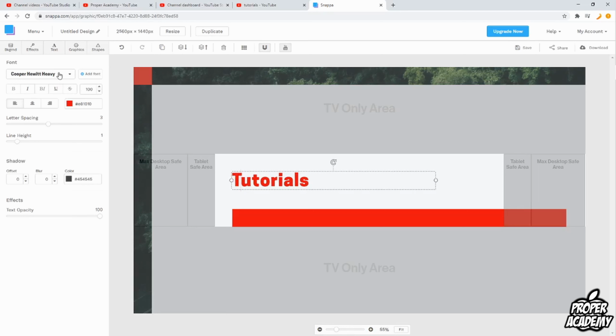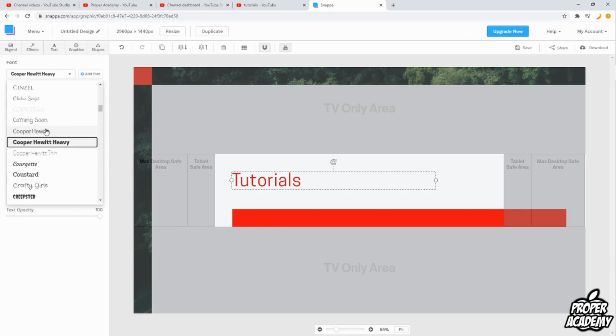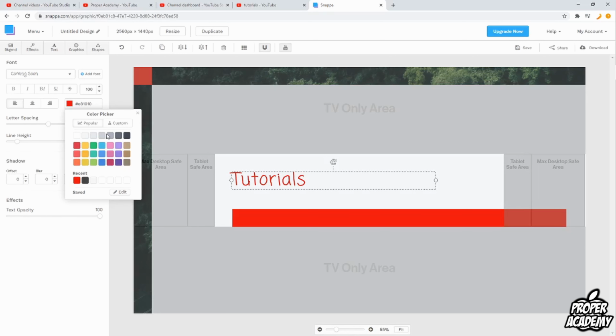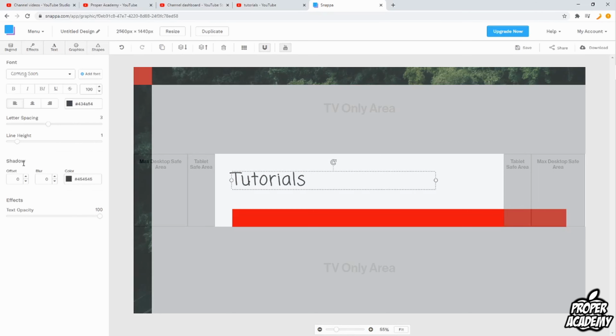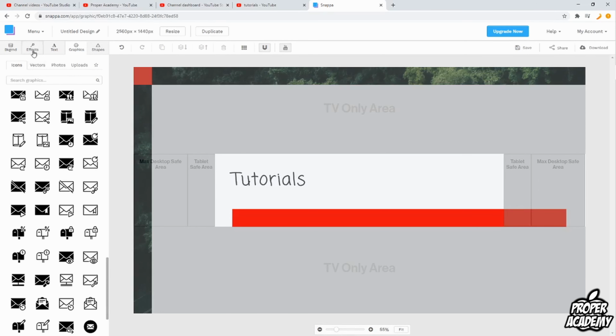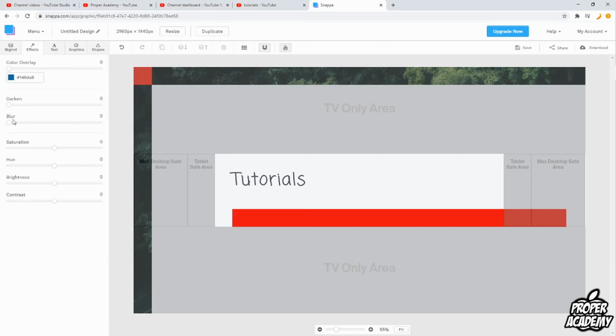And then here you could change the font as well to whatever font you would like. And then the color, you can click on this and change the color. Just like that. And then you could add shadow opacity as well to the text. And then if you want to add any graphics or shapes, you can go ahead, and they have tons on here, even effects as well. You could darken, blur, tons of stuff you can change on here. So this is good for the tutorial, but you can just play around with this as much as you would like and make what you would like.